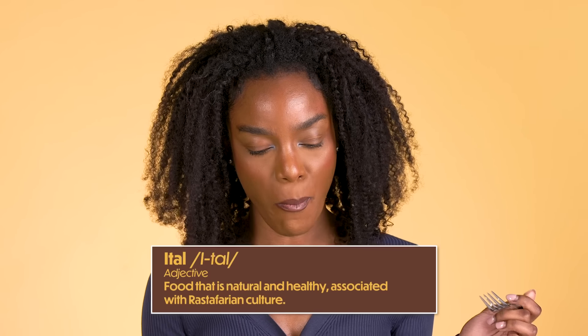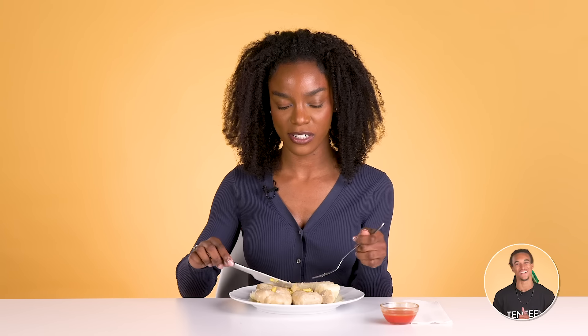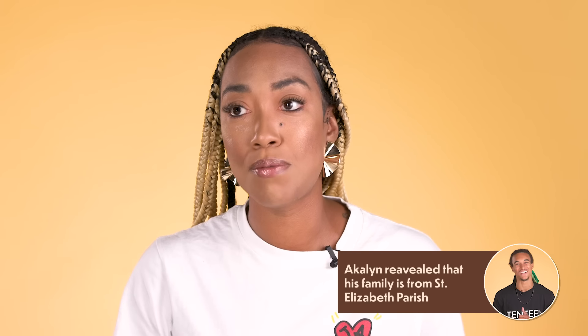It's pretty good. The dumpling is nice and gummy — I like gummy dumpling. The texture of the dumpling is just right, it's firm. The banana could have cooked a bit more, but I like this. It has more of like an Ital taste to it. Ital food in Jamaica is Rastafarian inspired — it's usually a little bit fresher. Hint of coconut in the ackee — pleasant surprise. I feel like there's a lot of country influences, like St. Mary, St. Anne. I would be so surprised if they're from Kingston, Spanish Town, or Portmore. This is country cooking right here.